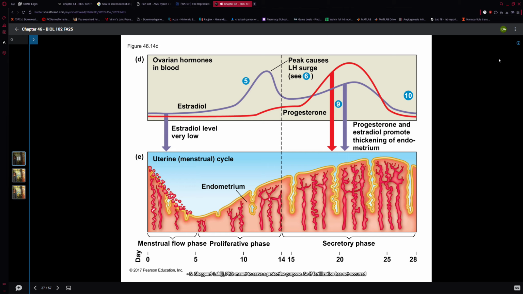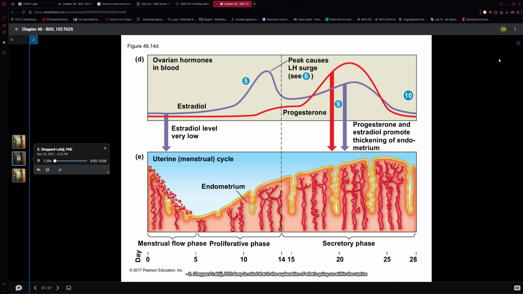So if fertilization has not occurred, then what we would expect here is a degeneration of that corpus luteum. If we don't have that endocrine gland, then progesterone levels are going to decline. And then that is going to be consistent with less hormonal support for the endometrium, which comes right back around to that idea of sloughing off of the weakened tissue. And so the uterine cycle will begin again. So if pregnancy does not occur, then we head back into the menstrual phase because we no longer have any of that hormonal support once that endocrine gland has been degenerated.